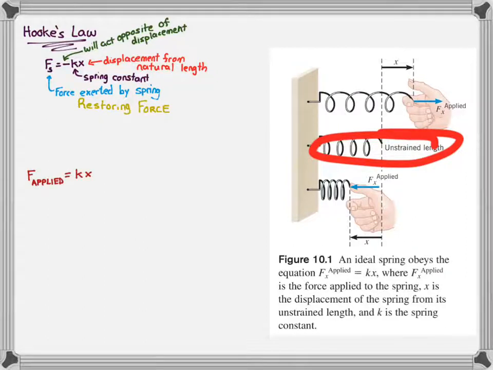The applied force, by definition, has to equal kx, assuming the spring is at equilibrium, meaning you exerted a certain force, you're still exerting that force, but the spring doesn't stretch anymore. If that is the situation, then the force you are applying is just k times x. And we'll do a few problems dealing with that. This Hooke's law only works for ideal or linear springs. If the problem doesn't say that it doesn't obey Hooke's law, you just assume it's an ideal spring.